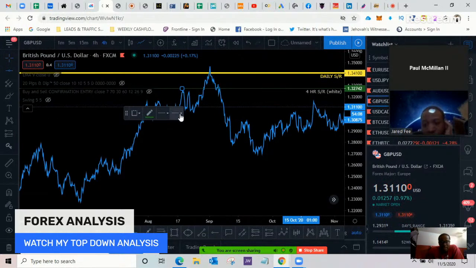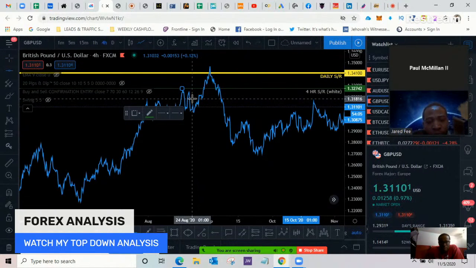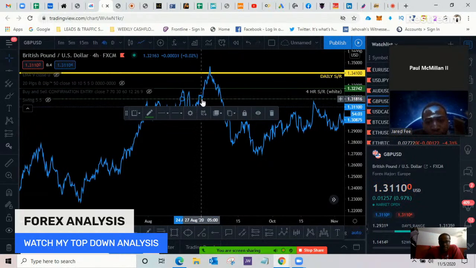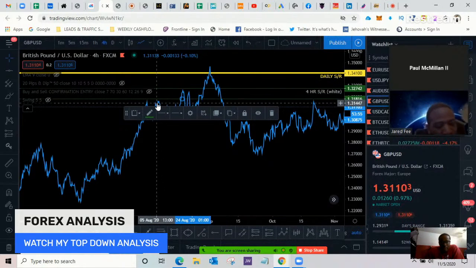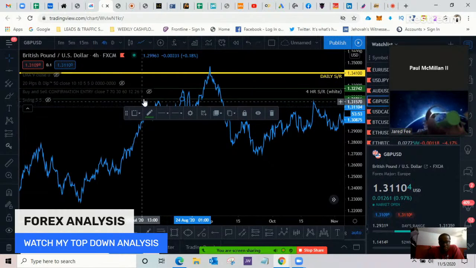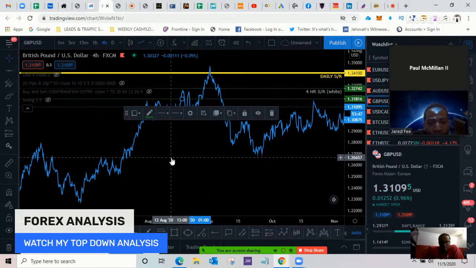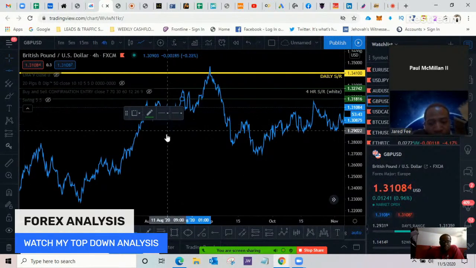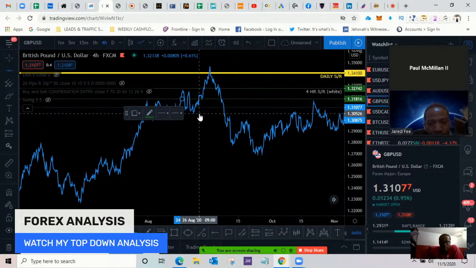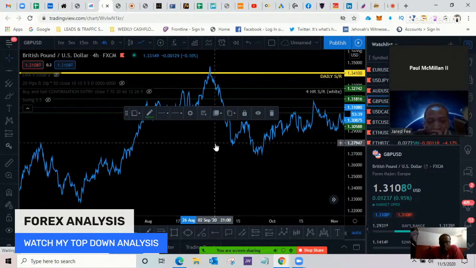So now let's do it again. We're going to place it right here. Why is that? Because price broke, retested. So it made this line support when it was resistance before, right down here, because price hit this as resistance. Boom, came down, boom, boom, and then eventually it broke again, right? So now we're getting somewhere. Now we're going to do it again. We're going to put it right here.